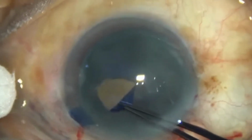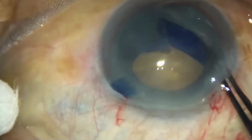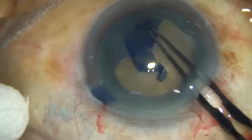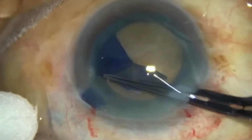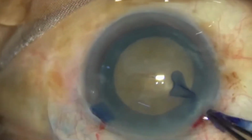In the event of peripheral extension of a tear, rhexis forceps can be used to change the direction of the tear. By holding the torn flap of the capsule as near to the base and pulling it toward the center of the pupil, peripheral extension of the tear can be prevented.